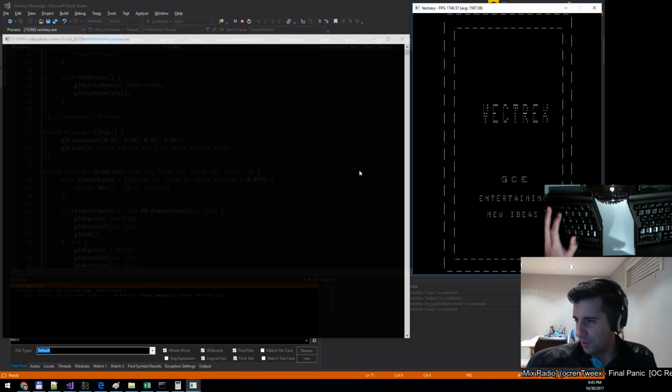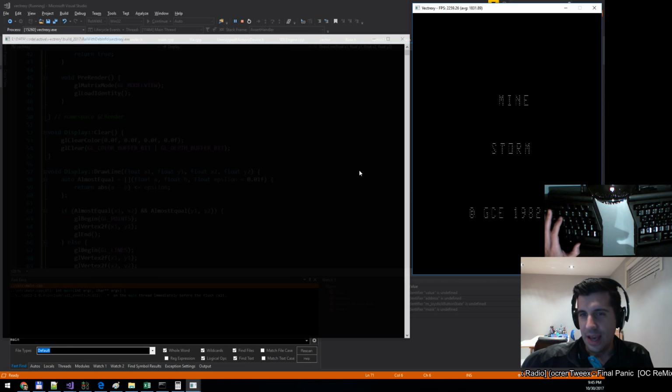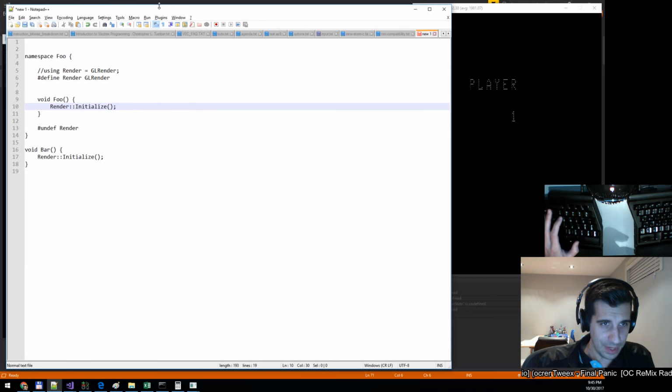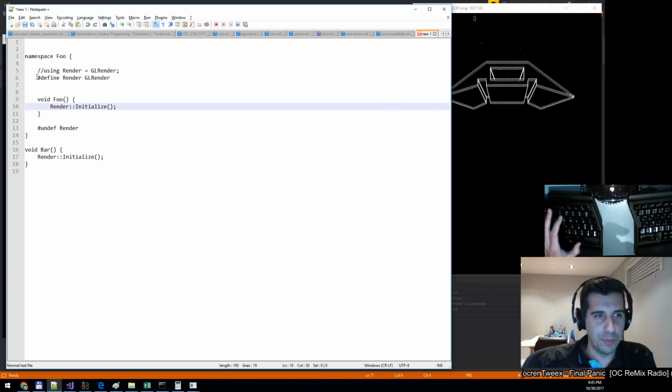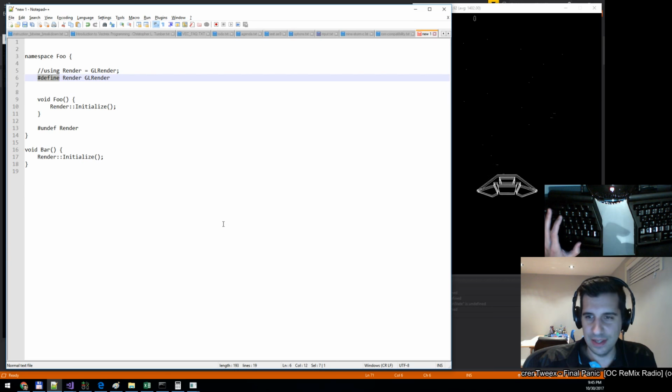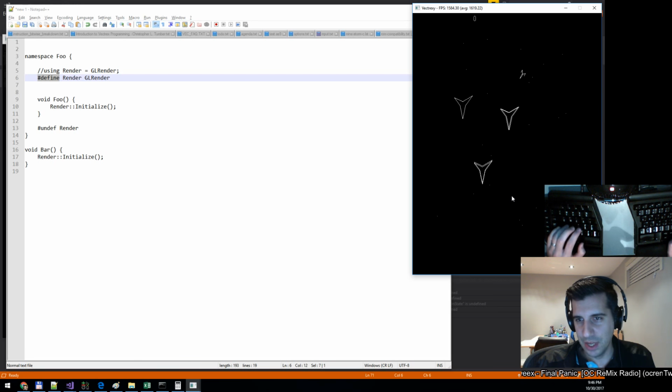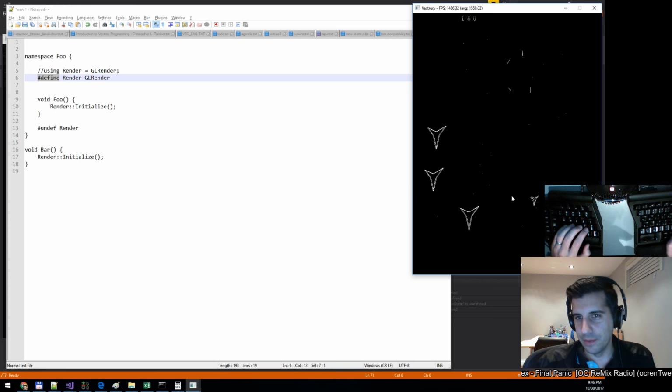Moosey Boy says, right, noted, many thanks. Didn't even know you could undef stuff. Yeah, in general, if you're doing C++, because you said C++, right, and you're coming from Java, the preprocessor is something we try to avoid as much as possible. I mean, you can't completely avoid it, really. I use it, of course, for certain things where I have to, but in general, we try to avoid it.